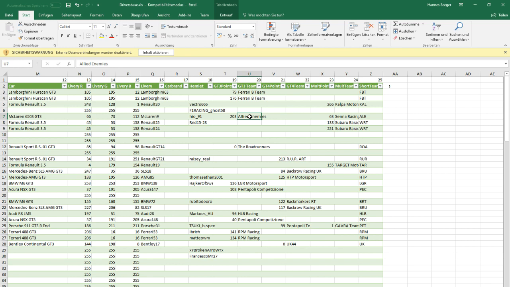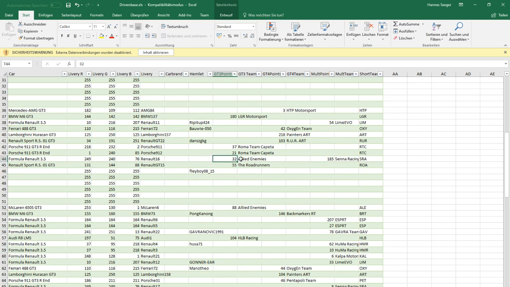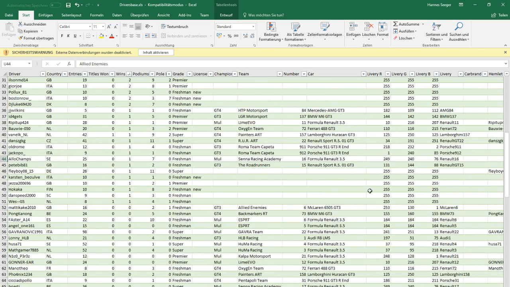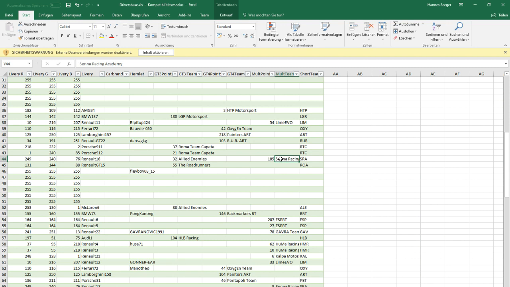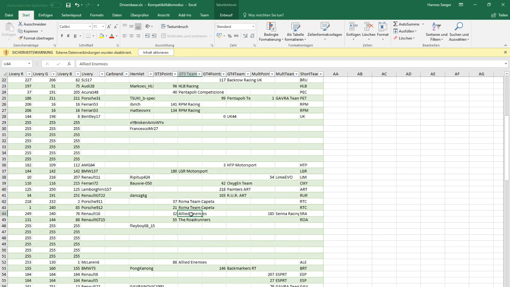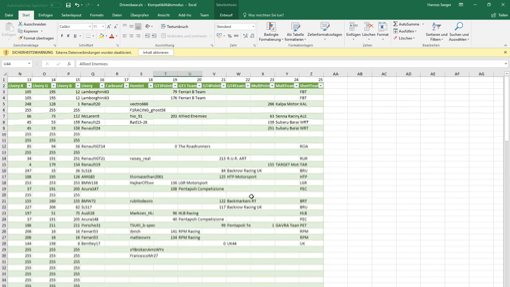But for example, for the allied enemies I was driving in, there is, here, that's Elo, and he earned some points for our team, not only for the Senra Racing Academy, but also for our team, and therefore he's also in here. And this is also an indicator to load him as a replacement driver for the overlays, so that you can display him while being in the GT3 overlay mode. So he's not only in the multiclass or Formula Renault, but also in the GT3. But that's obviously only data for last year, so it's not that relevant.